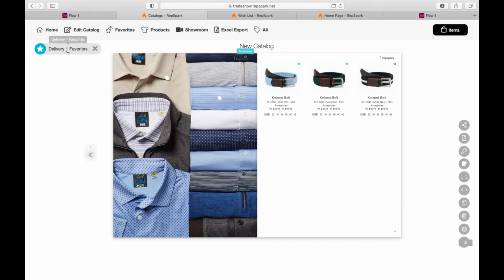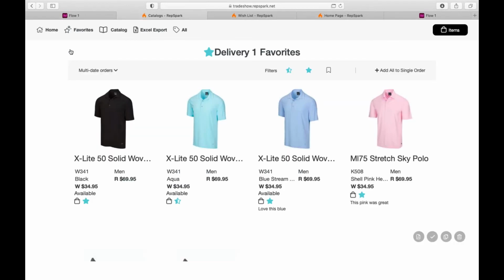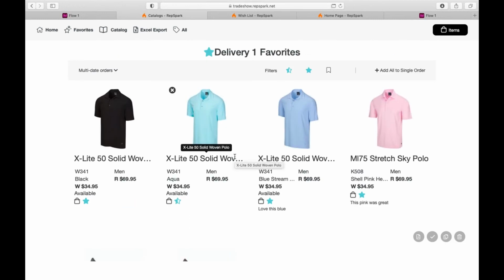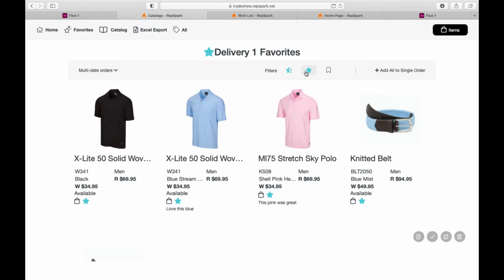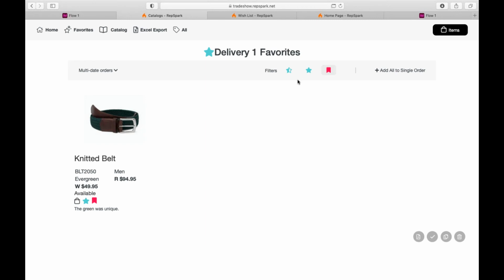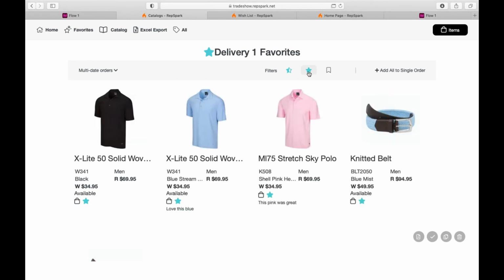Next thing that I can do is go into my favorites list that I've created. So now I'm in my favorites list, and it has all of the products that I'd added from my catalog. So maybe it's a multiple category catalog. Maybe that catalog in real life might have been 100 pages. But now I've gone down, and just like in a physical catalog where I may have circled all the things that I liked, I'm going to maybe add all of the notes. I now have my culled down list of what I liked. I can always sort, so I can look at, for example, just my full stars, just my half stars, maybe just anything I did a call out for. So again, it's very easy to work through that.